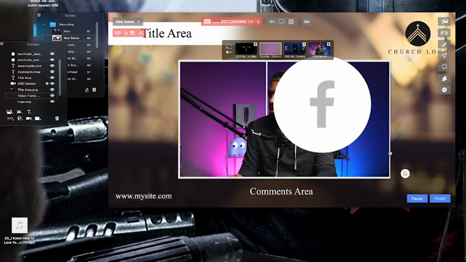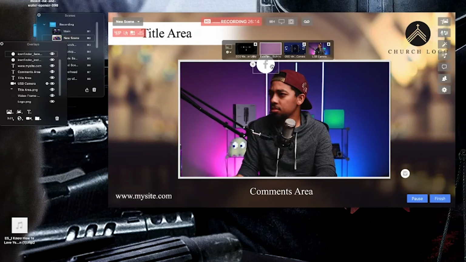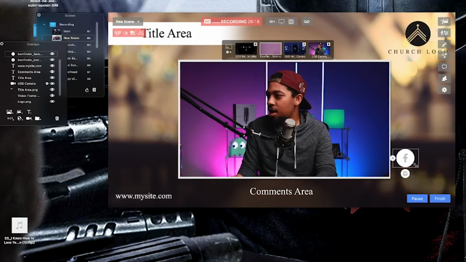And the same thing, we just want to adjust the size of it. And then here is where you kind of have to eye everything and make sure that it's kind of the same size. So what you can do is kind of put it on top of your other one and kind of gauge how big or how small it is. So there we go. We can put that there right underneath.